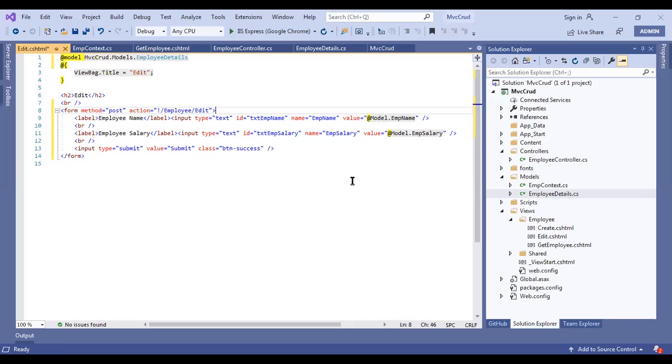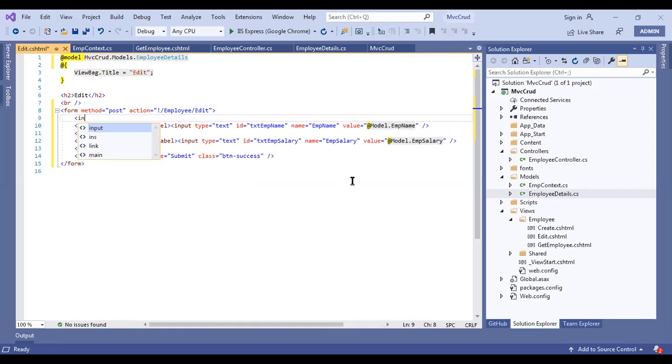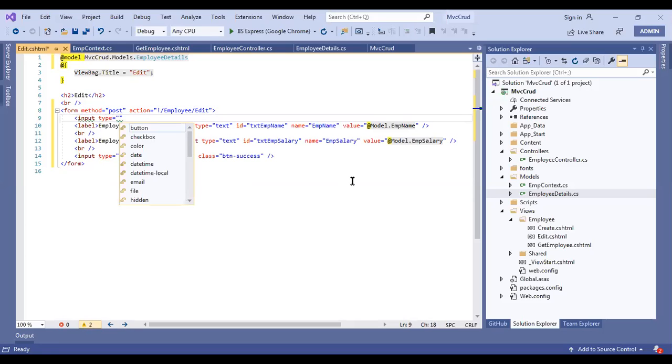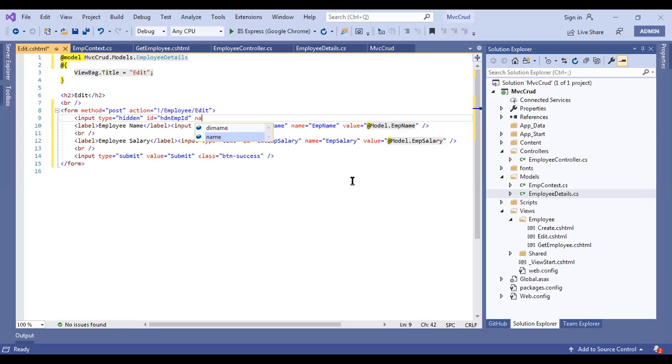For employee ID, we have to add an input hidden field to store the employee ID. Value equal to @Model.ID.